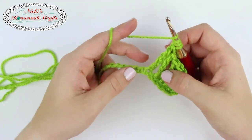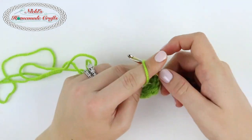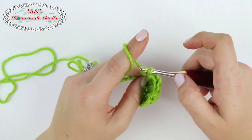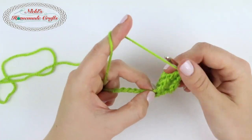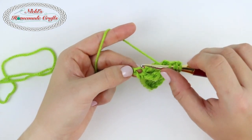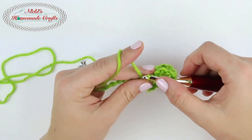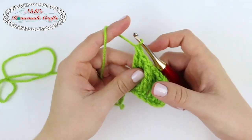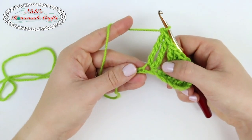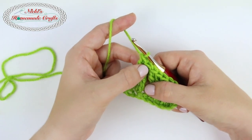Let's do increases. All you do is you do the same stitch twice in the same chain. That means now I'm going to create another double treble into the same loop that I just created a double treble. Right there. 2 double trebles in the same stitch. So we're going from 1 to 2.